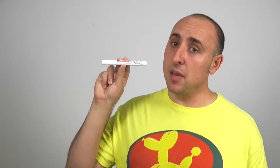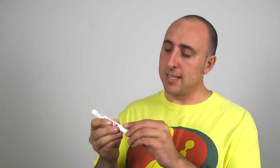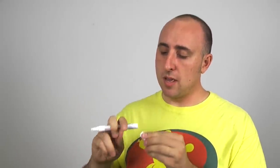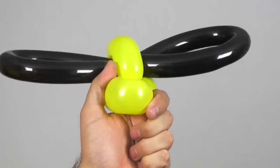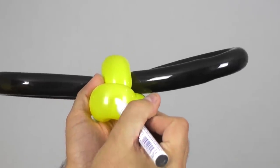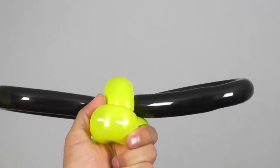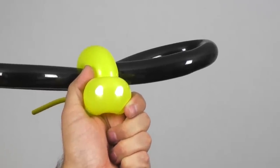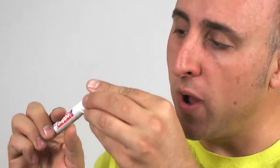It's time for our face. To draw our face on our balloon I'll be using a black Sharpie, but you can use any black marker. And I'm gonna be using a white Edding 750 paint marker, but you can use any paint marker. I'm gonna start with the white of the eyes, so I'll shake up my paint marker, take off the cap, pump it once to get a little bit of paint on the end, then draw the eyes. With the white paint marker, I draw two lines about halfway down the face on either side, then make an arched semi-circle on top of each line, and fill it in. Now comes the hard part — we have to wait for the paint to dry before we use the black marker. Don't forget to put the cap back on so it doesn't dry out.